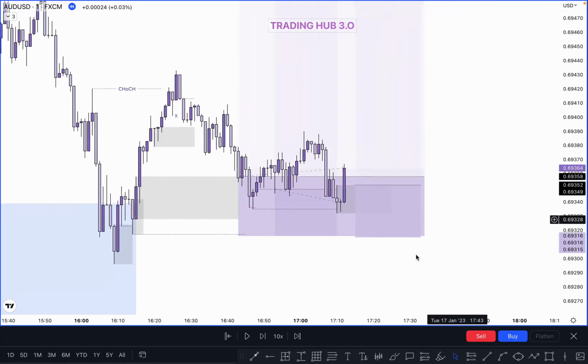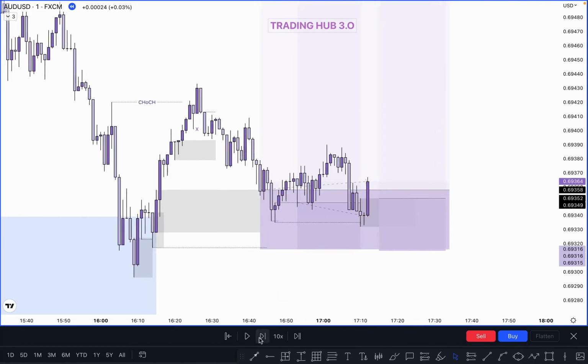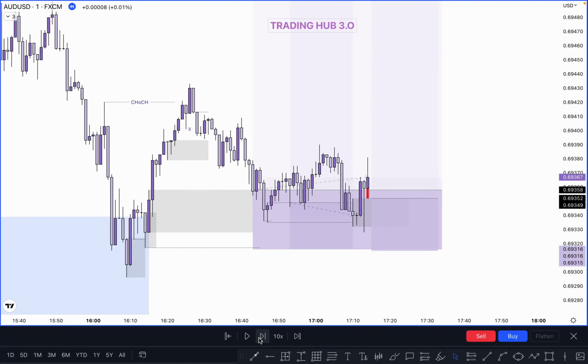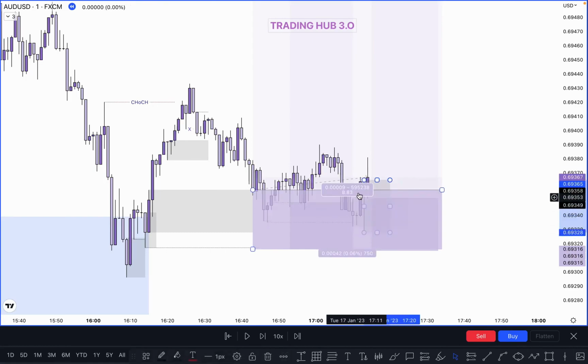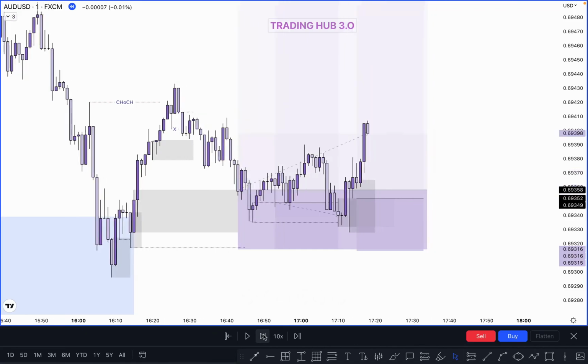So let's see what happened next here. I'm just showing you how many possible buys there are here. Alright, this one also took out the liquidity and the candle closed above it. If you wish, then you can also take another entry here based on the single candle order block, because the market took out this liquidity here, right? This pullback was taken out by this one and just closed above it. That's why I'm buying here. If not, then you don't need to buy here, right? So let's see what happened next here.